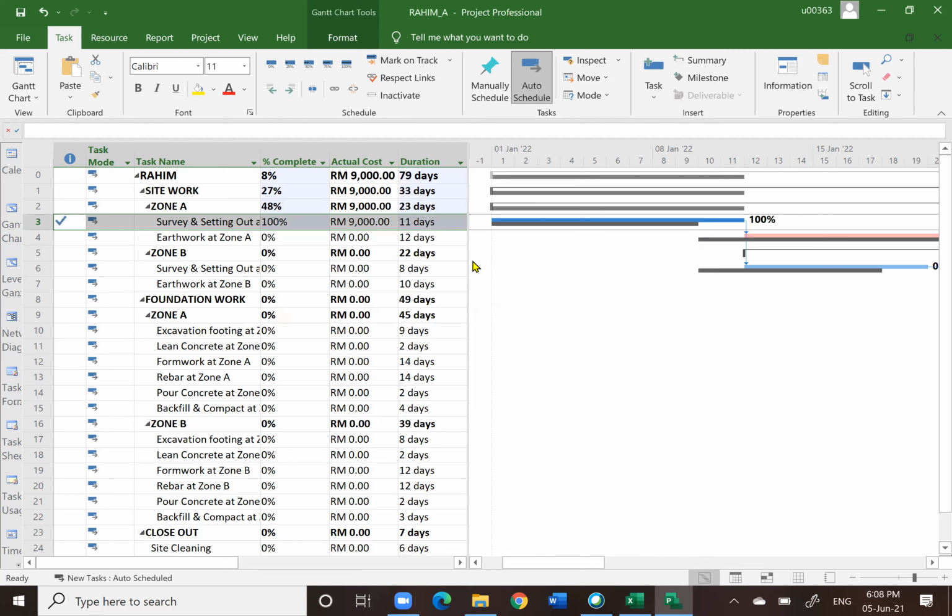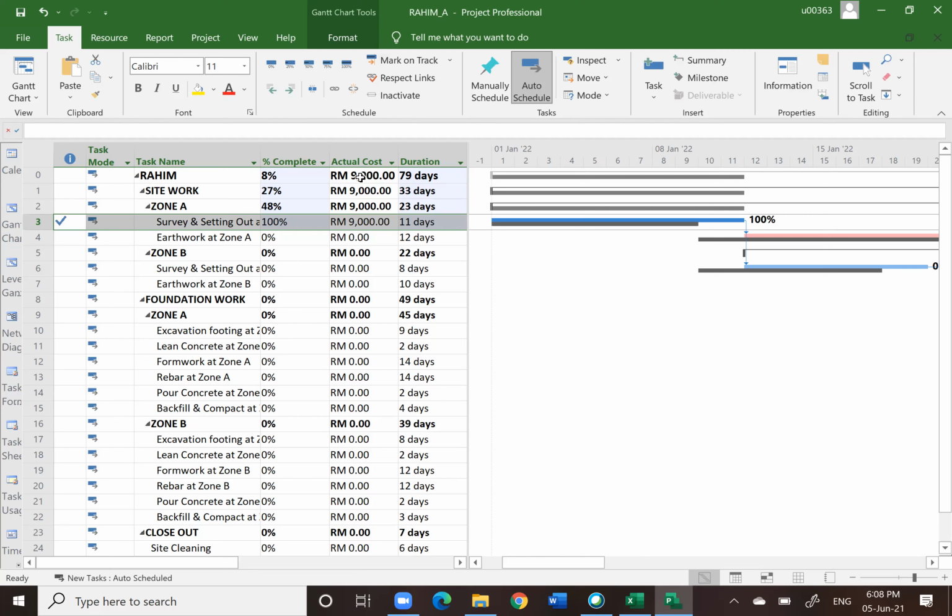Okay. Now you see, the computer has already put in some values. So this is already updated progress. Once you update one activity, the computer is already giving you 8%, but this is only one activity, and you are focusing on a few more, 3 activities.